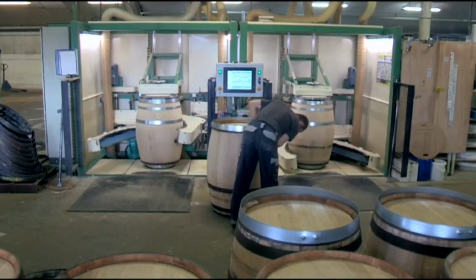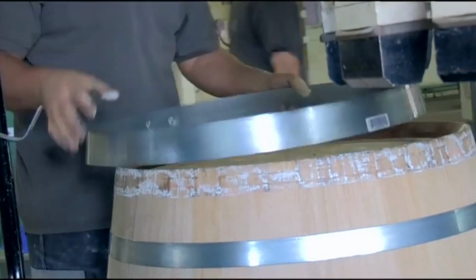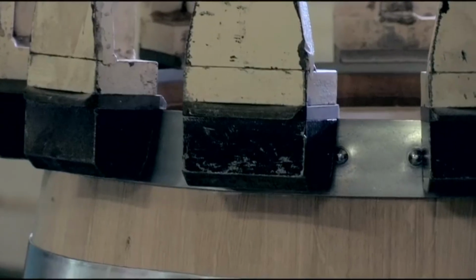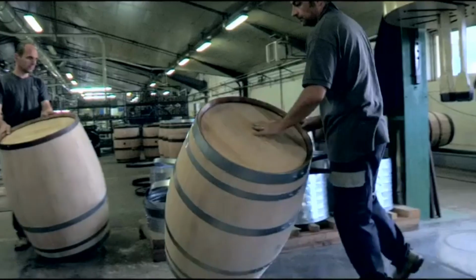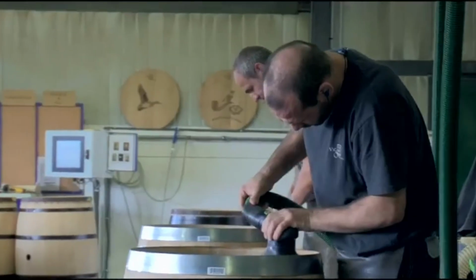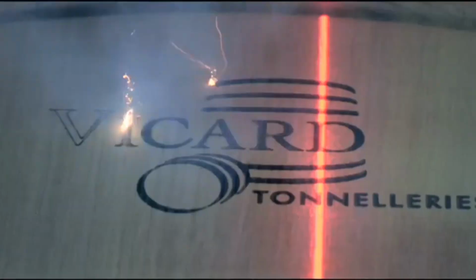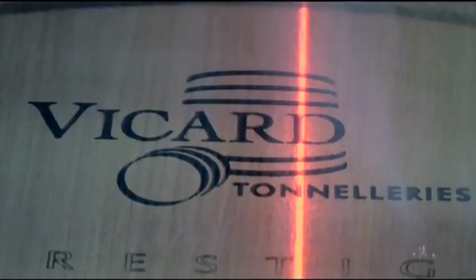Even subtle variations in wood density are managed without slowing production. Finished barrels are stacked, labeled, and tracked thoroughly. Watching how hands and machines coordinate to produce such uniform barrels is eye-opening. Visitors often remark on the combination of artistry and mechanical efficiency in the cooperage, proving that high-quality cognac starts with precise barrel making.